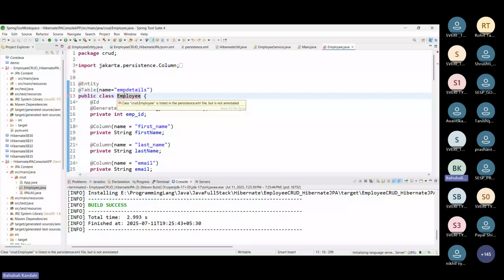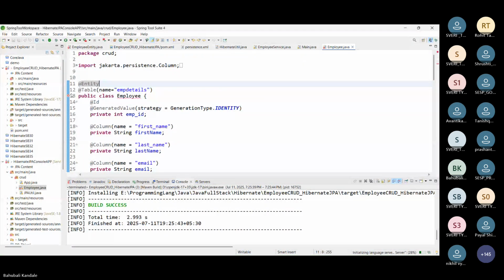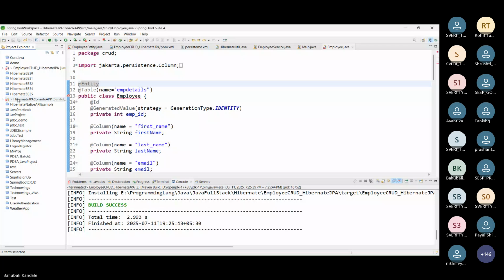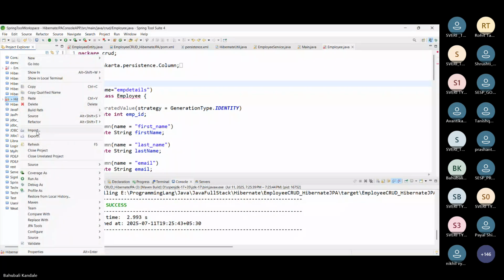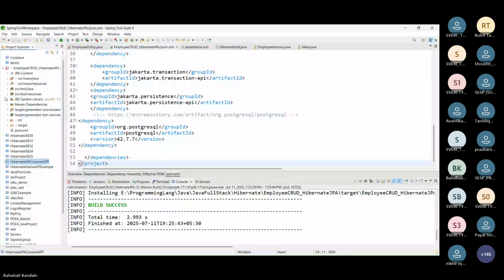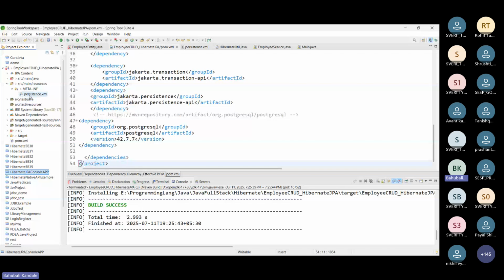So maybe that error is due to Maven, that Maven is unable to fetch all the libraries. Does this project run on your side?